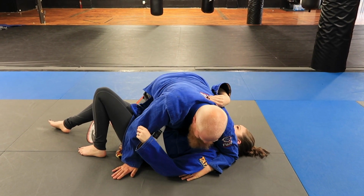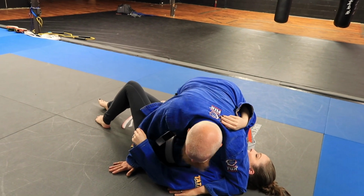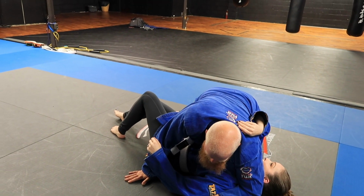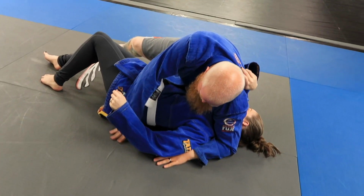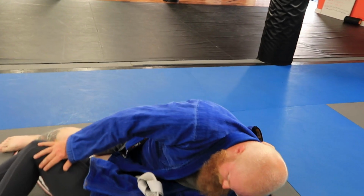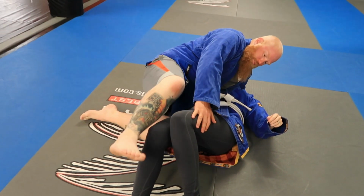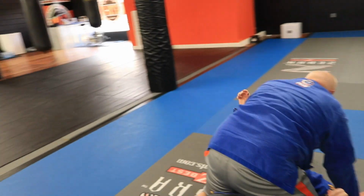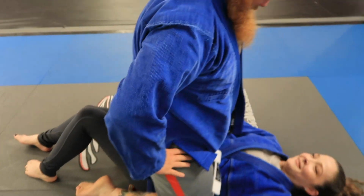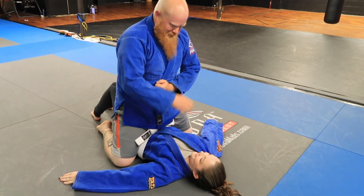How's that? Okay. So next step here is you want to drop down to your left hip like you're doing a baseball slide. So, all the way like this? Yes. Okay. Now make sure that bottom knee is bumped right up against her hip. Yeah. So, push. Then use this as a lever to pull yourself on top. Now, look at there. Hey, babe. How do I do? Good job. Do you feel mounted?